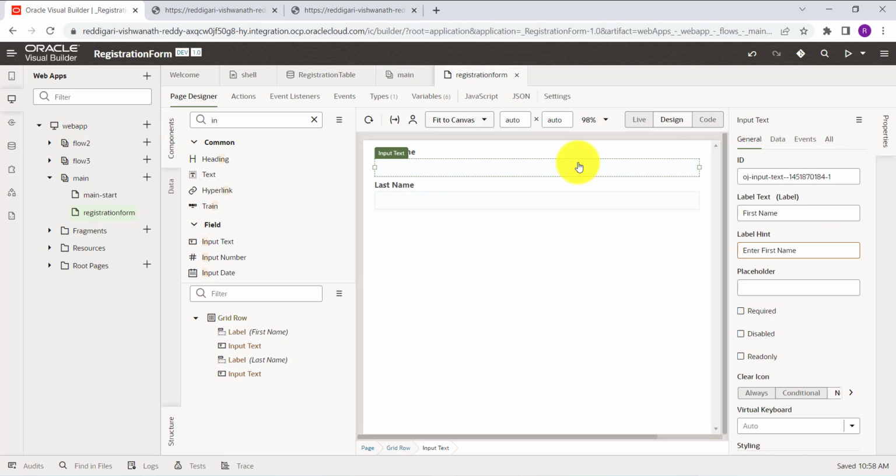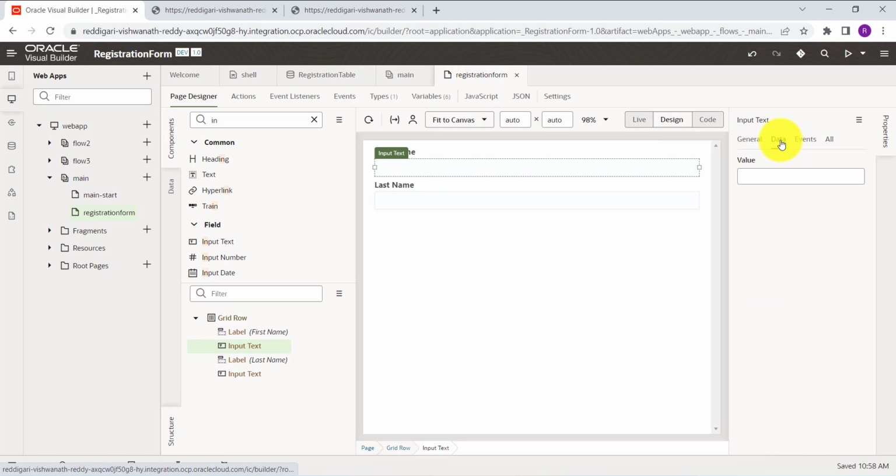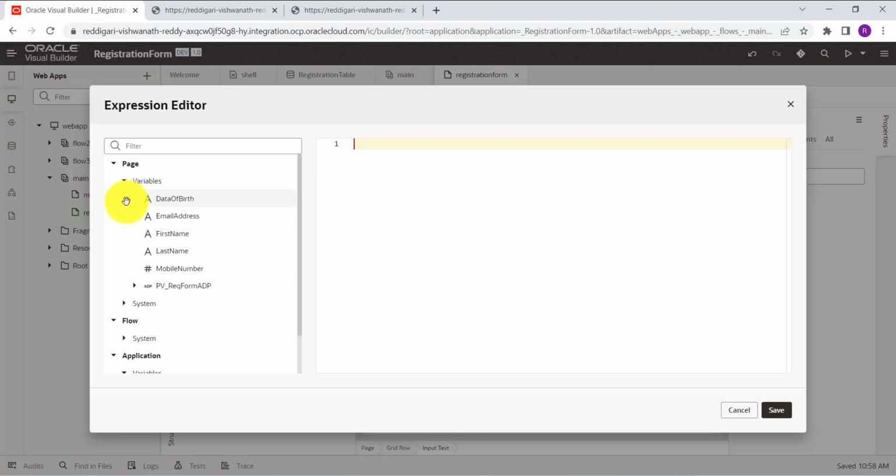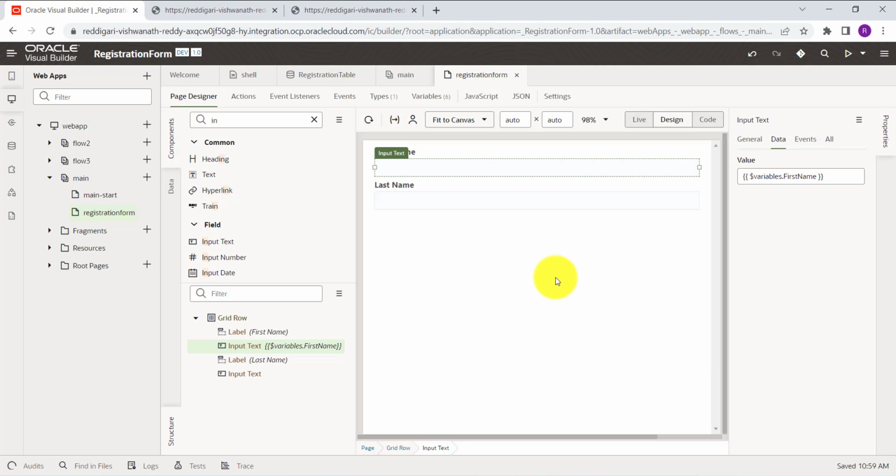Now we'll map the page variables which we have created in the data, in the function. You can see first name, right? First name, we'll assign that.